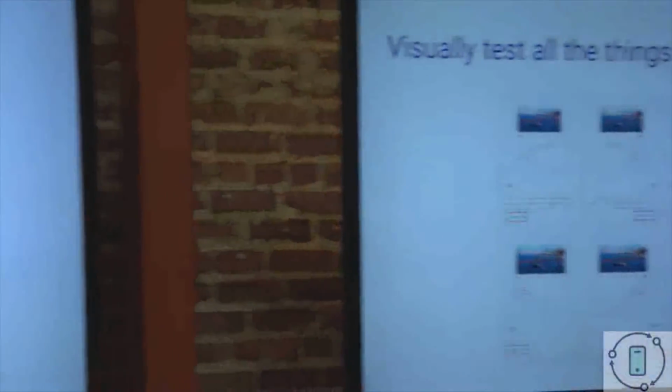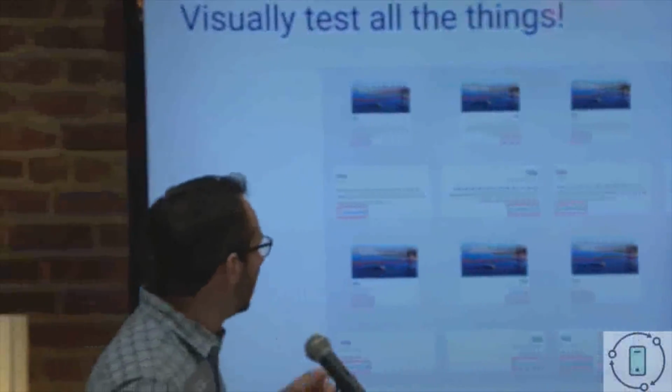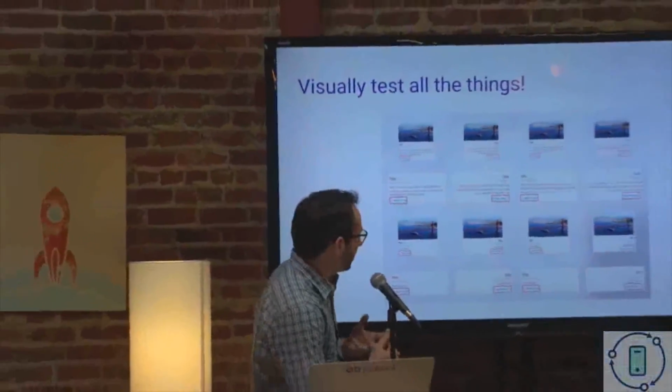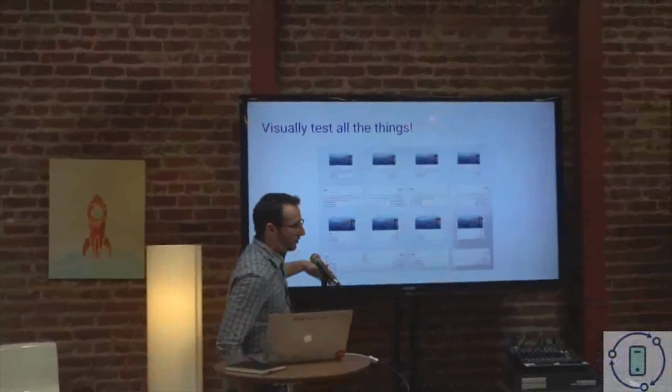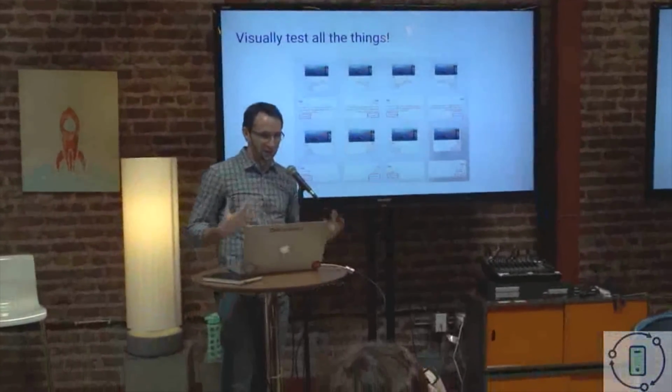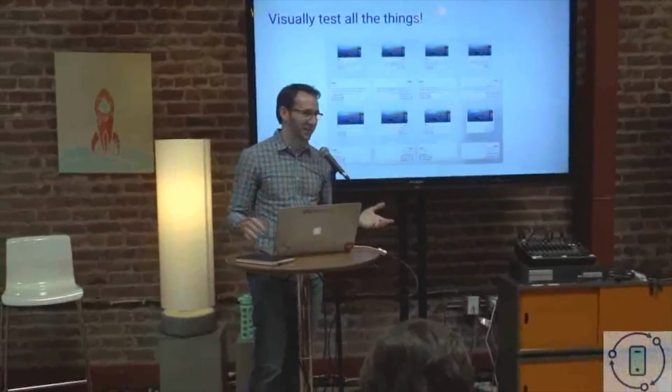So, how about you guys? I'm feeling like I got some new superpowers right now. We can test LTR, we can test RTL, we've got this cell. We can test it in all these different situations with an image, with a longer description. This also lets you verify auto layout constraints in LTR and RTL. So this is awesome. So we want to visually test all the things, right?